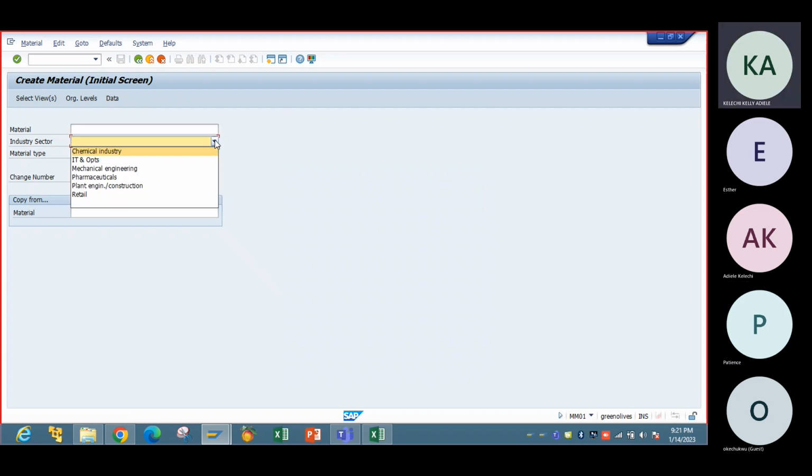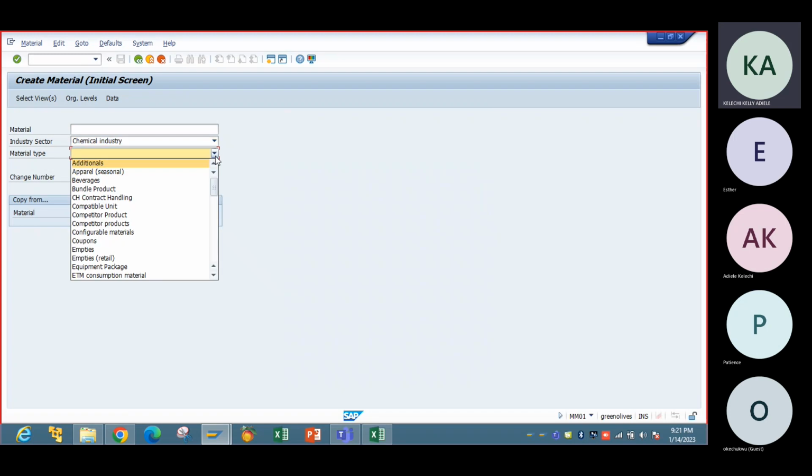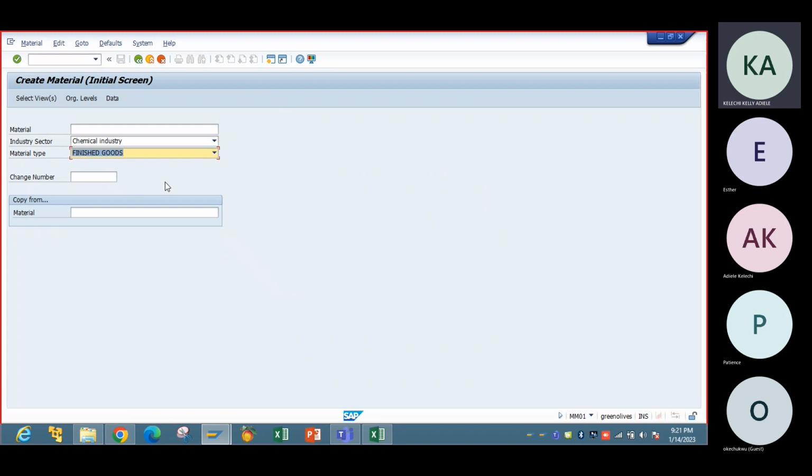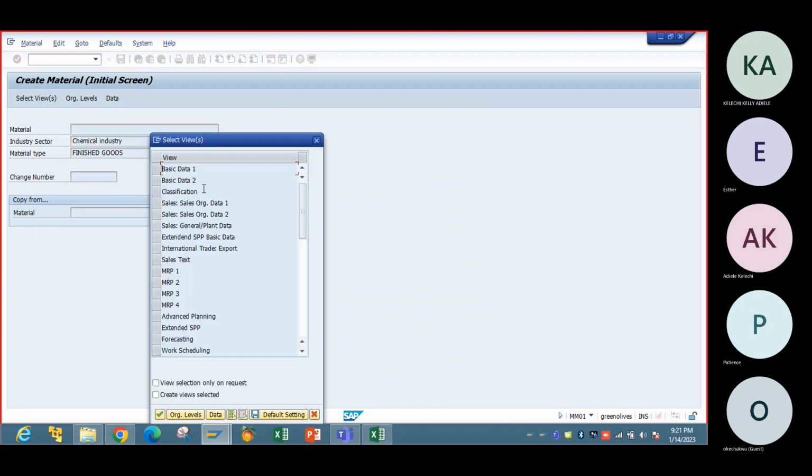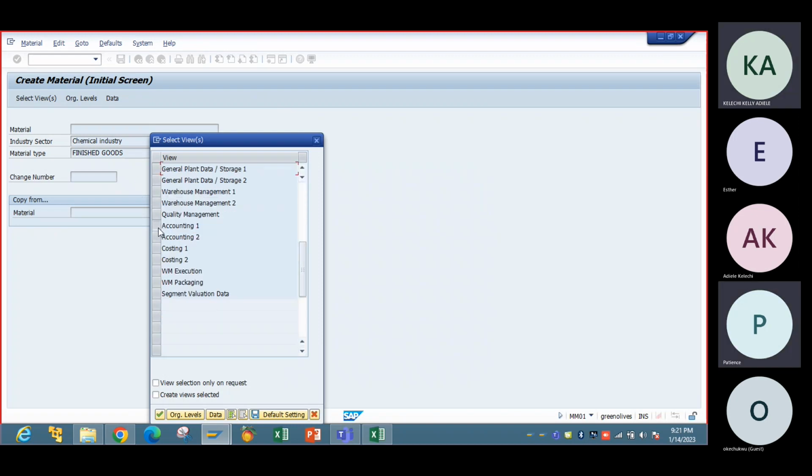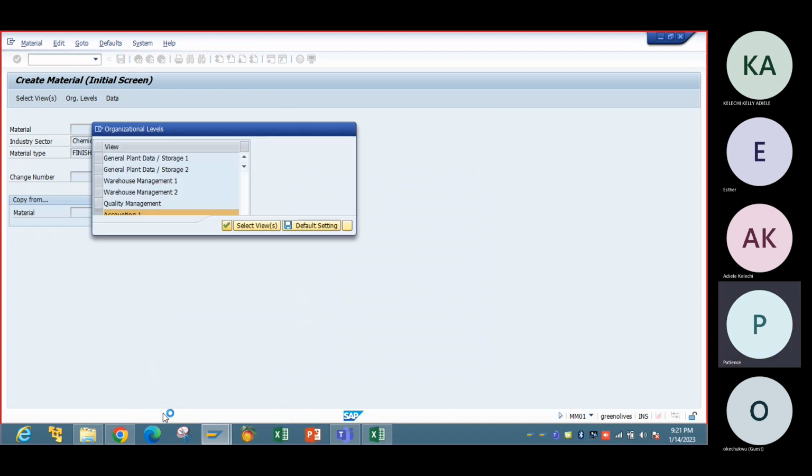The problem now is that I haven't seen material type. I need to do some MM configurations. So I'll go to the sales. You see sales area, sales. Where is financial accounting? Down. Financial accounting.